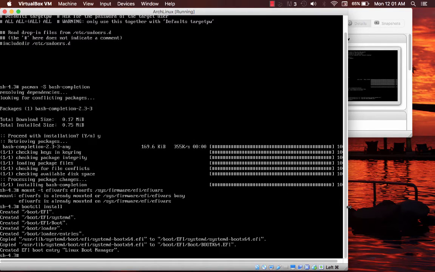Okay, after we do that, what we're going to do now is edit our arch.conf file, and basically what that does is handle how our system is going to boot up. Okay, so what we want to do now is find the UUID of our root drive, because the system needs to know that while it's booting.